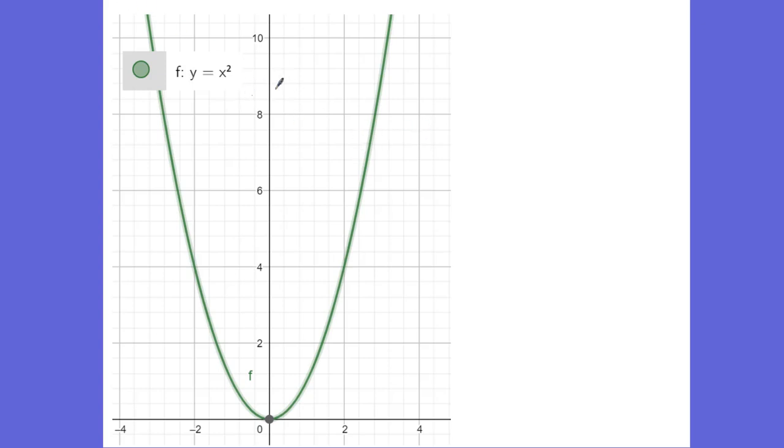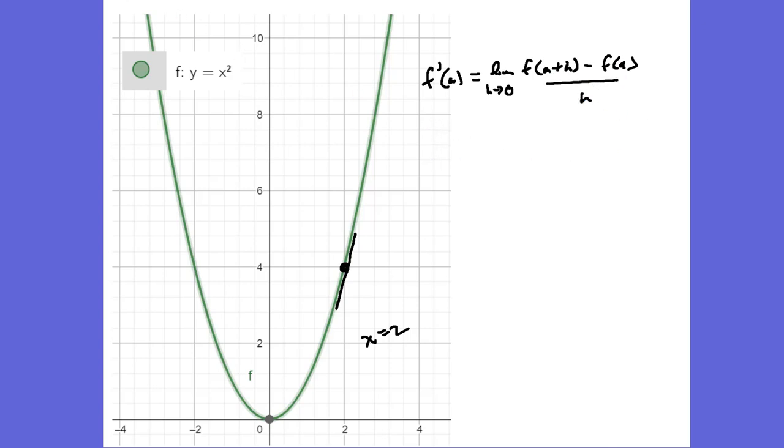And so let's say we want to find the derivative of x squared at any exact point. Let's say we want to find the derivative, the slope, what's the slope of this line right here at x is equal to 2. Now I'm going to write down my definition of derivative again, f prime of a, some value a, is equal to the limit as h approaches 0 of f of x plus this h value, okay? Or we could say f of a plus this h value minus f of a all over h.